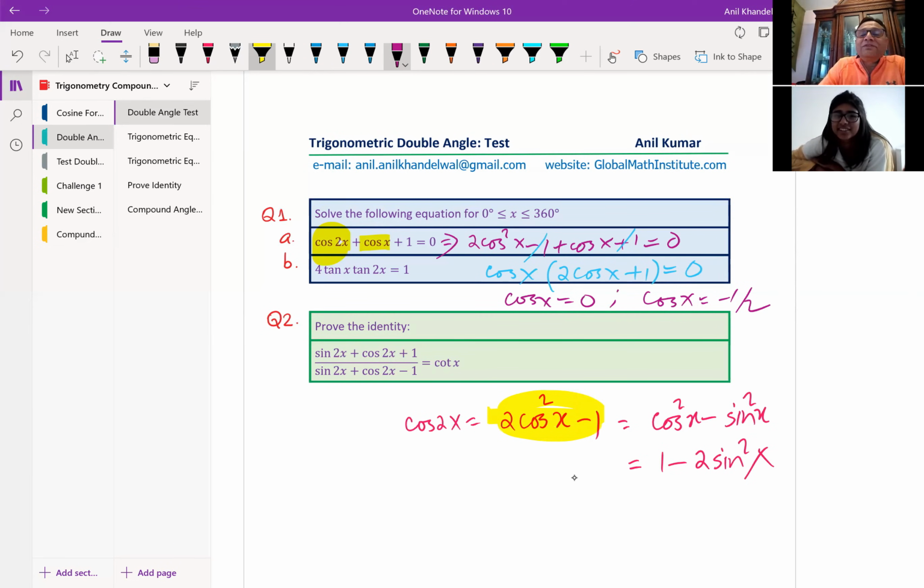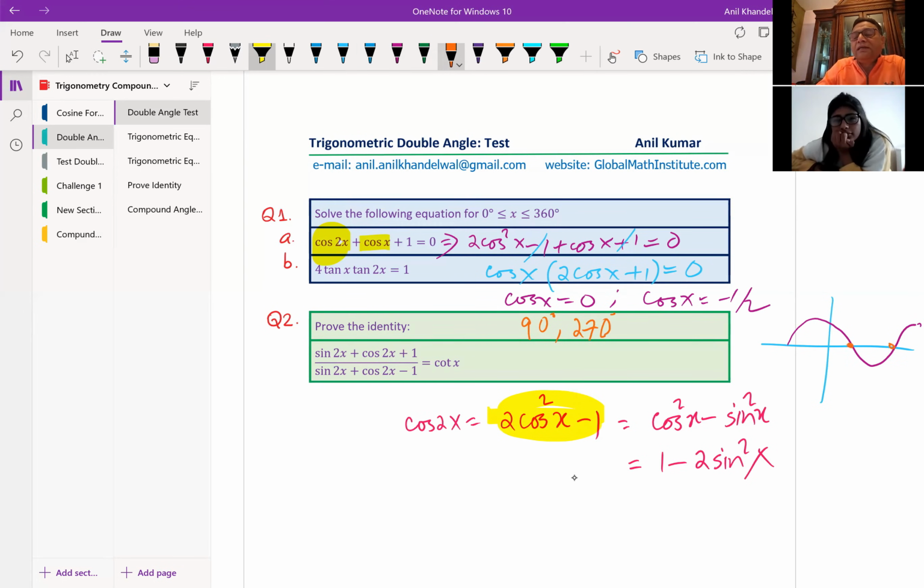Now, we are given the angle between 0 to 360, and we know when cos x is half and what is 0, right? We know that. Cosine function is kind of like this, right? I prefer to draw like a sine function anyway. So that is what cosine function is. And 0, it is at 2 points. These are the 2 points. And we get 90 degrees and 270 degrees for 0, correct?